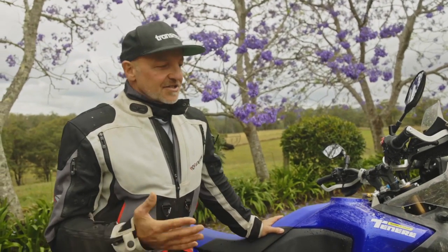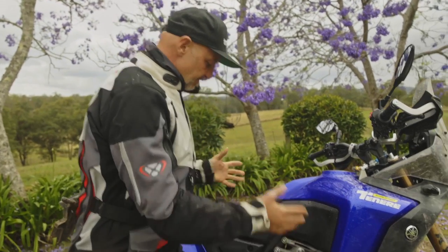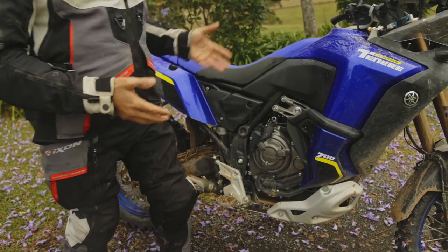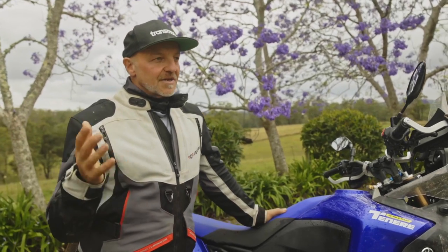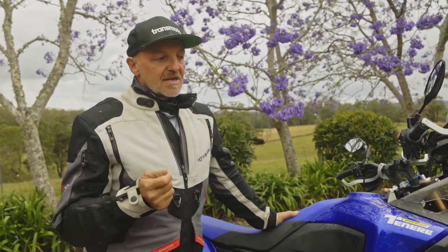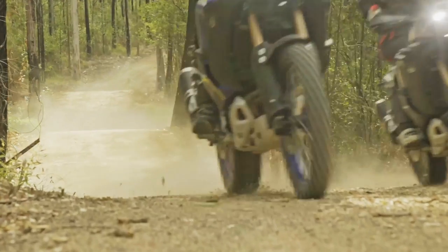I guess the other contentious issue is, you're talking about 25.5 grand for this bike now. You talk to some Yamaha dealers, and some people might put some crash bars and maybe a pipe on or whatever. So quite often it's up around 27, 28 grand when it rolls out of the showroom, which is getting up to around the KTMs, the Husqvarnas, the up-spec Desert X Ducatis of the world.